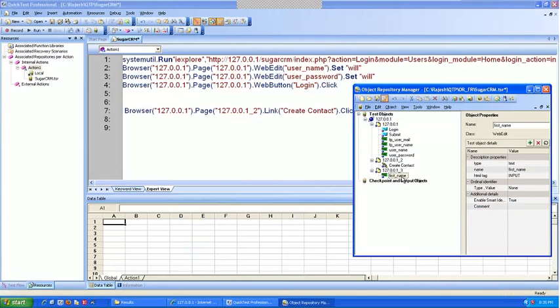Whatever you want. You want to add like this or you want to add all the objects, that's up to you guys. That's the only difference between web and this. Guys, are you able to understand?